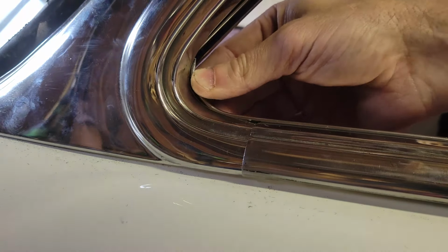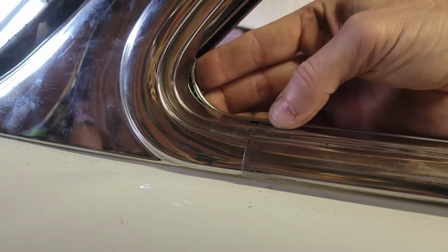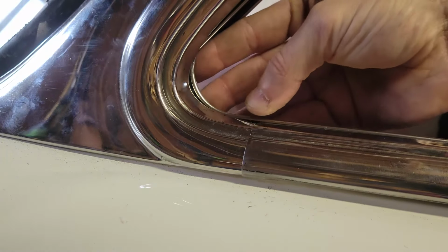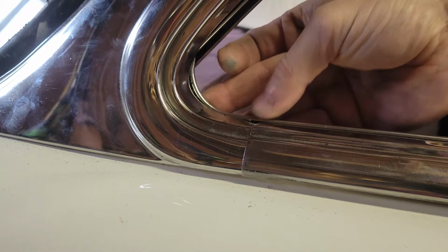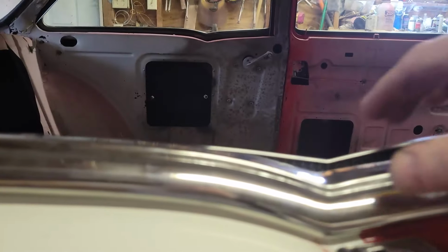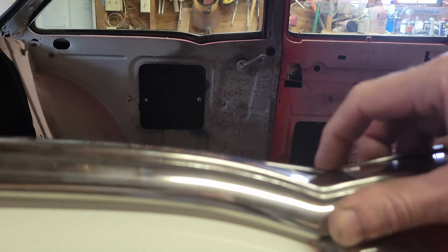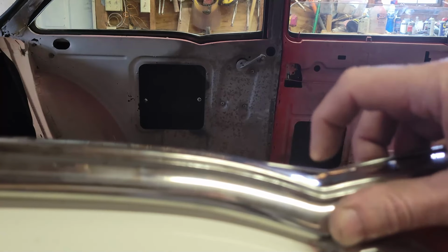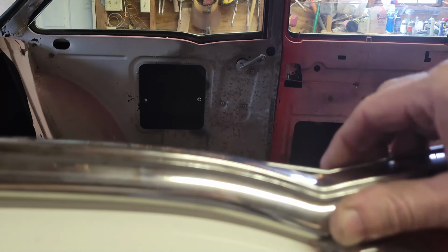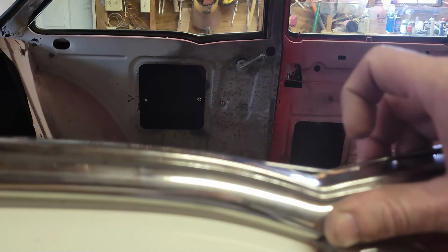So it is right where I want it. I don't know if you can see that, but it's right bumping up against the run channel, and I like that. So now, before I let go of it, let me show you the pre-bend. Same thing. Look, it's here. The fuzzy is here, but the nape is there. So I need to move that point back about a half inch maybe.